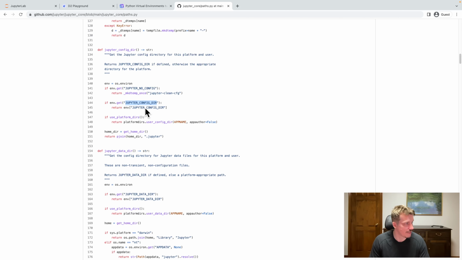If it's the config, it's going to use it. Otherwise, it's going to look at the platform directories for the user config directory. So that's kind of the platform specific stuff. Get the home directory, and it's going to path join the home directory with .jupyter, which means by default, all your projects that depend on Jupyter are going to grab configuration from your home directory. And if you're setting configuration, it'll sync it with every other project. That may or may not be what you want. It's definitely not what you would want by default, in my view.